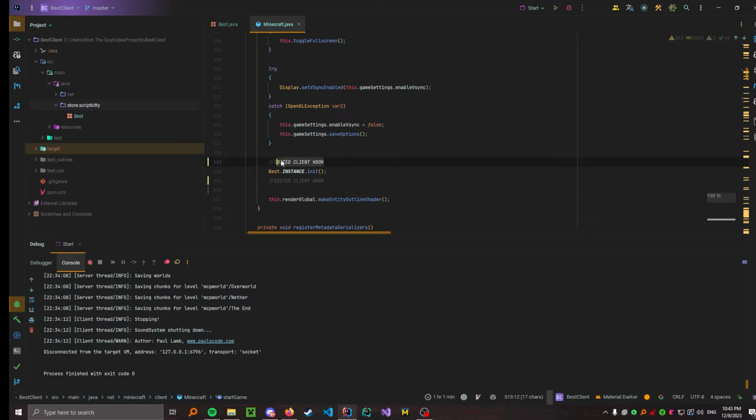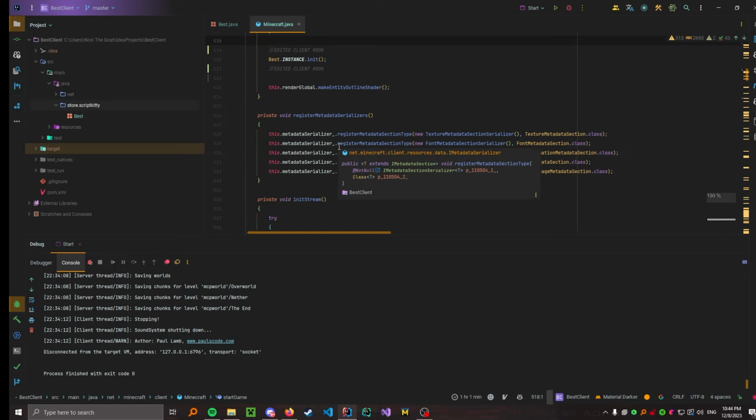And you may see some people write start and then linear or something. For example, for me it would be "start best" and "stop best", so you can see the changes. But we'll just be doing "edited client hook". My comments always start with "edited", and that's where I search for where I have hooked stuff in the original Minecraft code. You can do it how you prefer. This is just my preferred way.